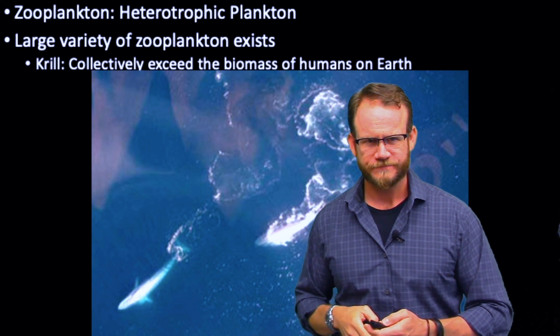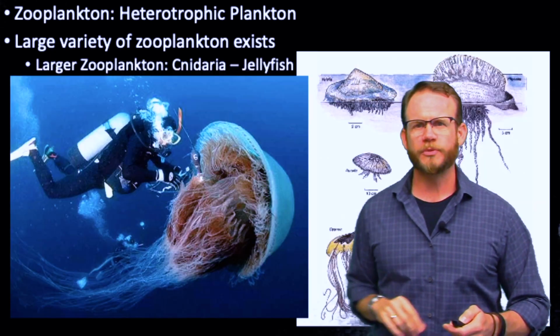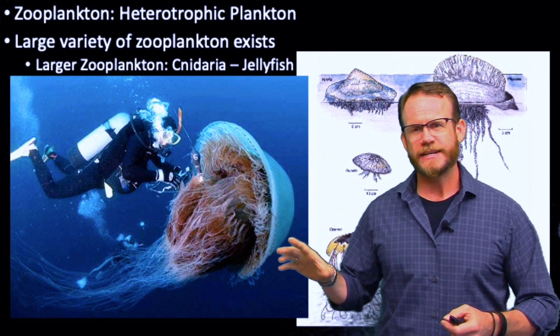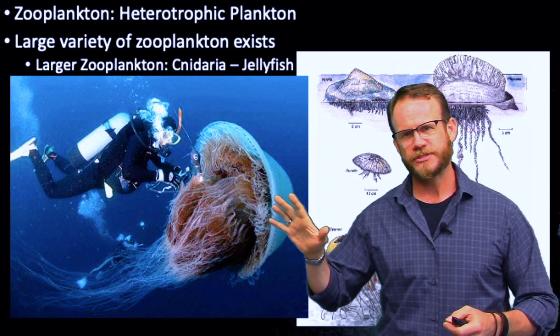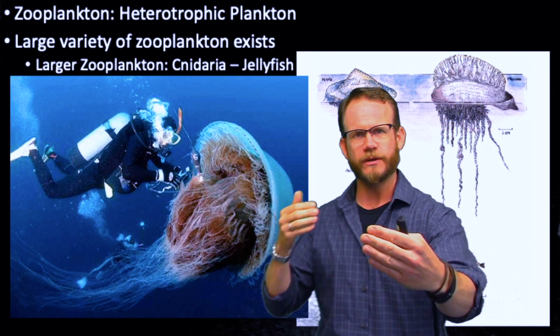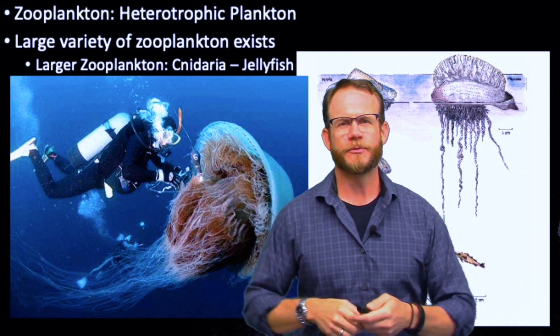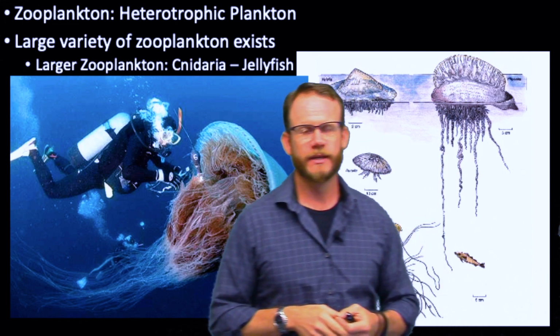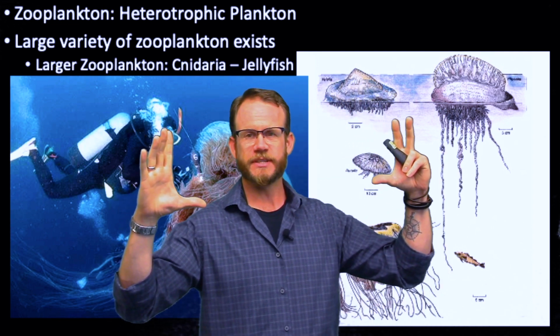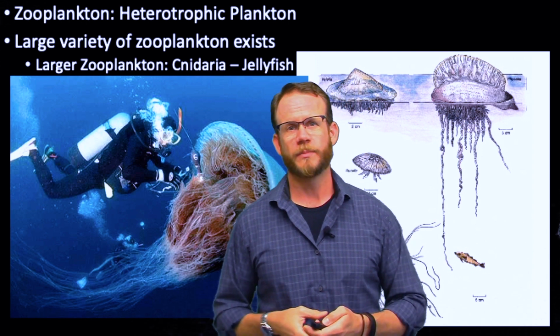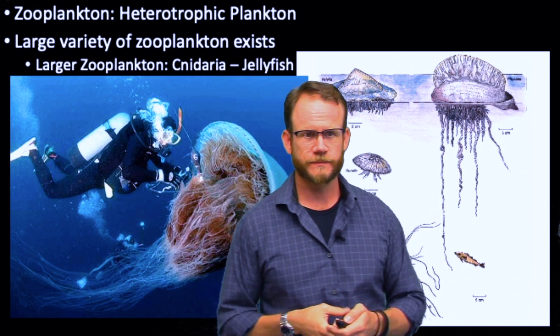So there's that. Also on zooplankton, there are some that are bigger than microscopic, so a lot of jellyfish. Now, I didn't take this photo, but there's probably some camera trickery here. They're probably a little bit closer to the jellyfish than they are to the scuba diver, but they can still get pretty big. I personally have seen jellyfish at least this big in the water, but they are still plankton because they can't swim against the current. They just drift along.